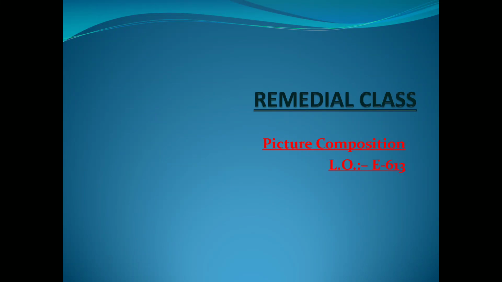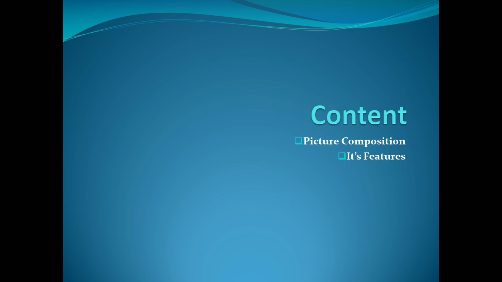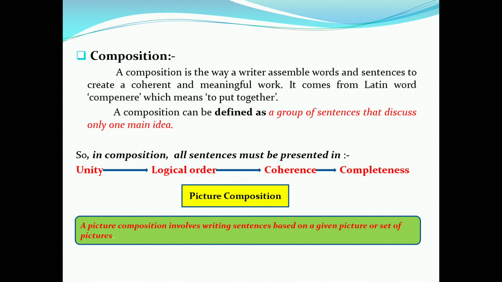As we learned about narrative composition in the previous lecture, today we learn about picture composition and its features. Let's start. What is composition? A composition is used to introduce a particular idea pertaining to a topic. It is one of the arts of writing. This focuses on practicing how people write.